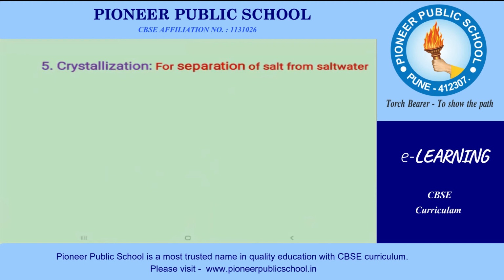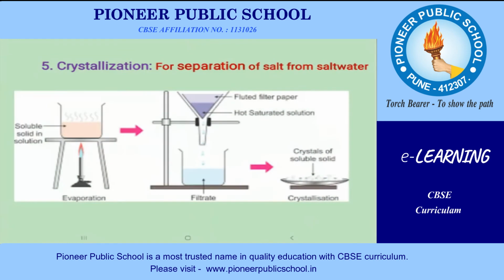Now dear students, let's move ahead towards the next process, crystallization. Crystallization helps us to separate the components of a mixture like salt water, sugar water, etc. Here we have the total unit or machinery for the process of crystallization. Here we have taken the solution of salt water in one beaker and we are evaporating it with the help of heating, with the help of this gas.